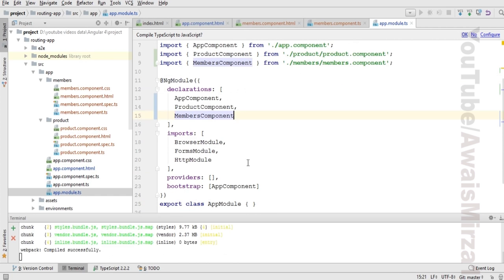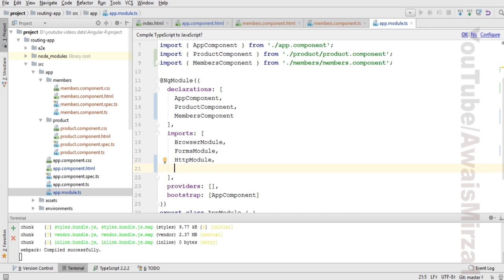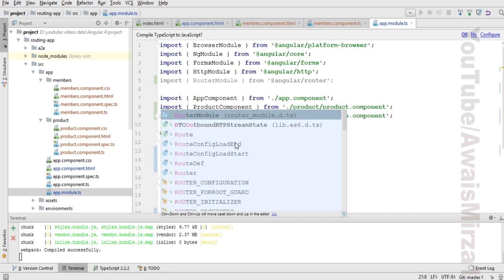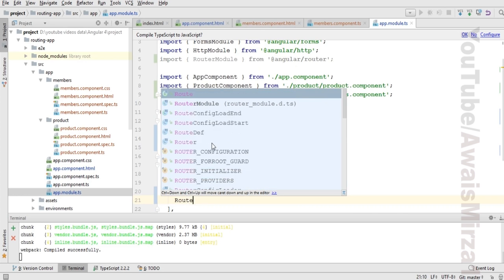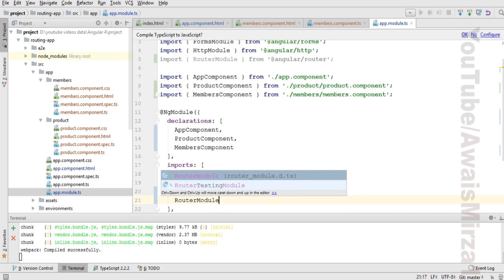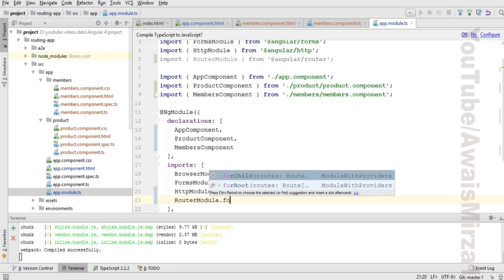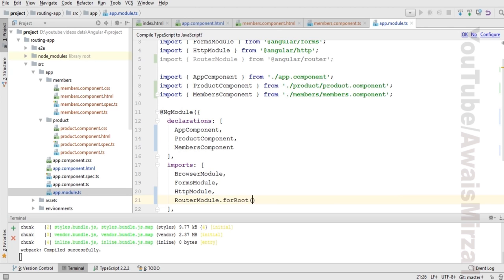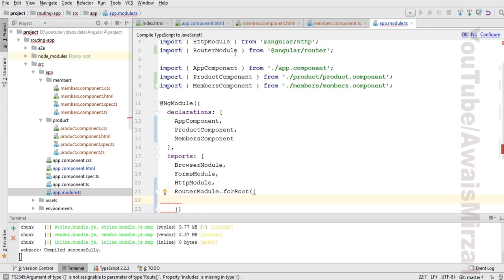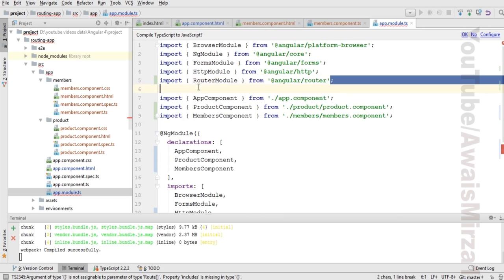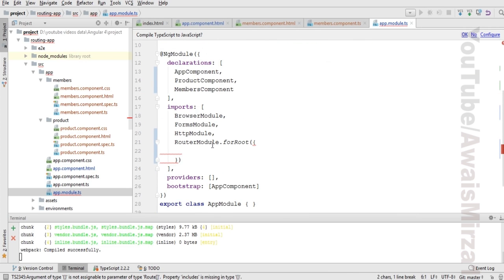So first of all, let's come down to imports, and I will write RouterModule dot, and I will write forRoot, and within these brackets I need to define an object. You can see that it has been colored up because it is now being used within our imports.